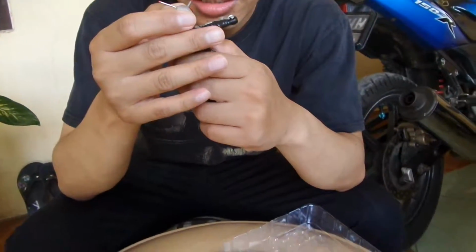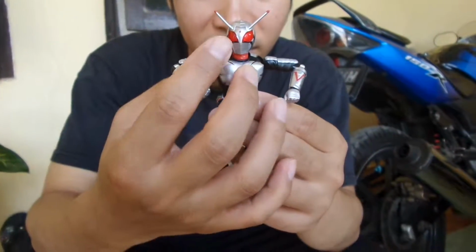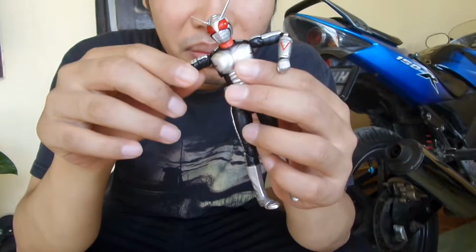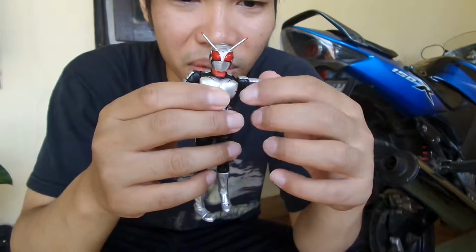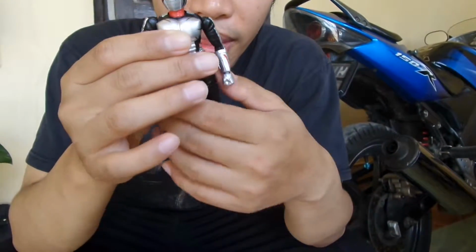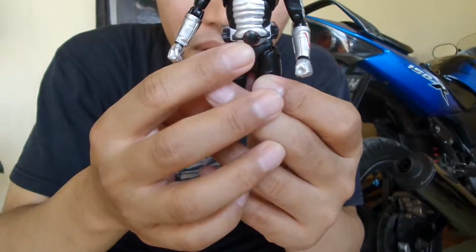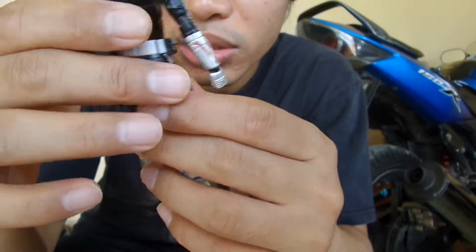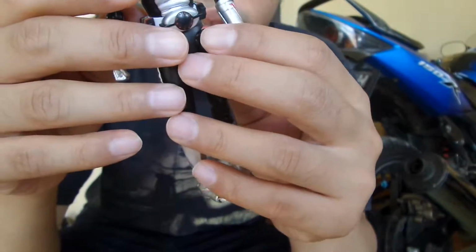And let's see the material they use for the eyes. It's a transparent compound. Looking good, even though I'm not sure that it looks like the one that they use in the show. And the belt looks pretty cheap, that's quite disappointing, but otherwise the entire design of the figure is quite satisfying, I should say.